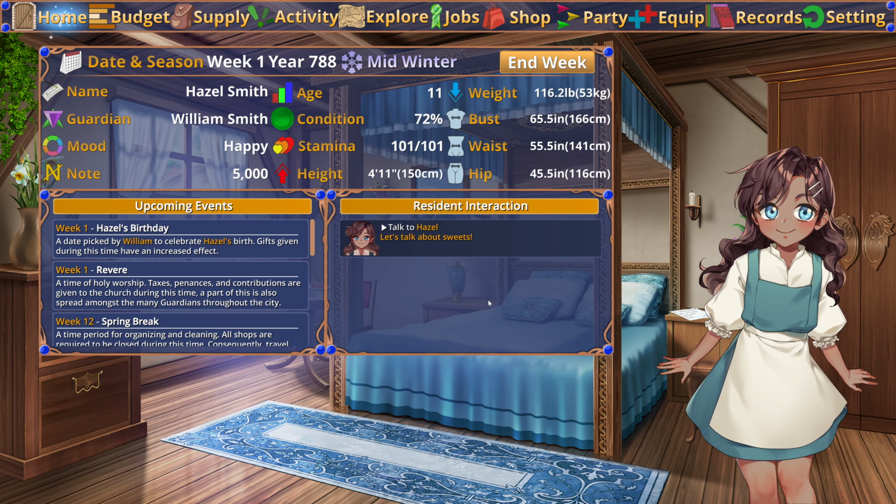So I want to start with discussing this screen here. There's a lot of information on this screen, and I want to go through each one so you can get a good understanding of the type of game this actually is and what you can expect from it when it comes out sometime much later. Starting here at the top with date and season.